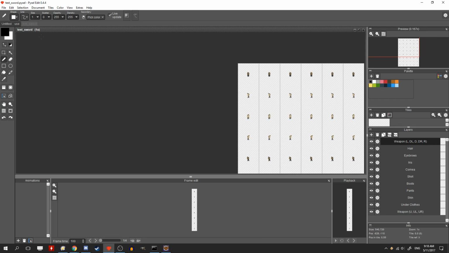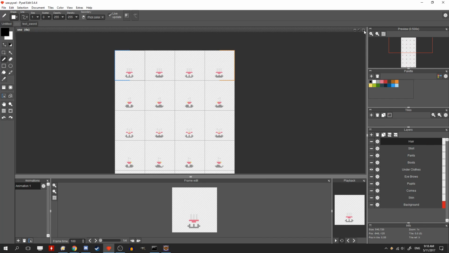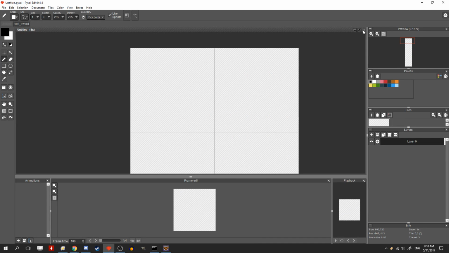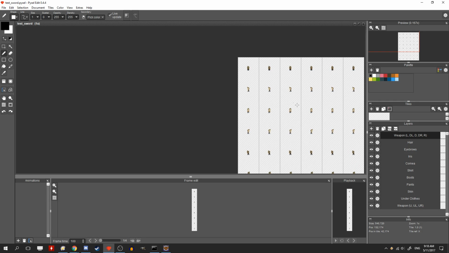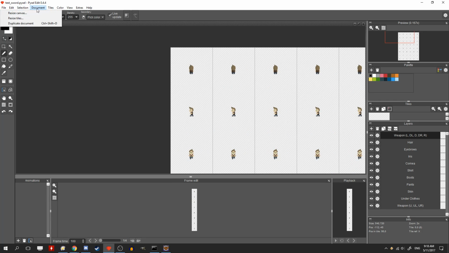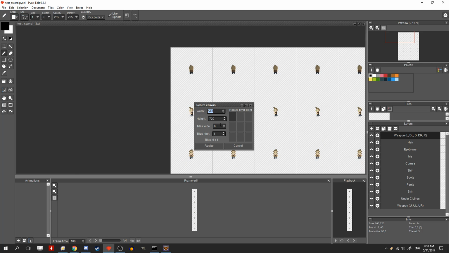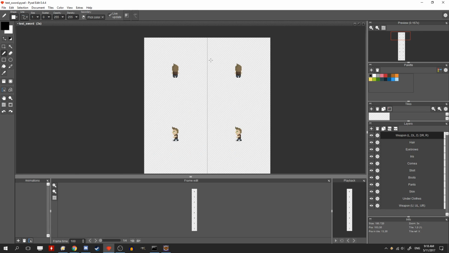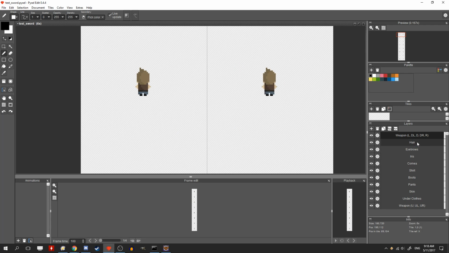Alright, close these. Okay. Size canvas. So I'm just going to do 2 animations deep. You can check here the layers. It's pretty neat actually the way it works.